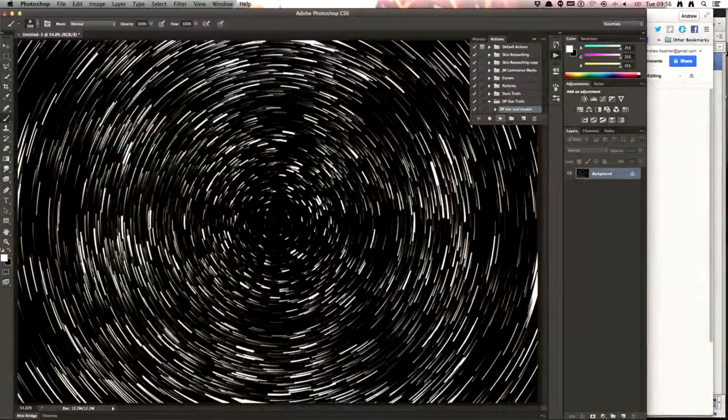Now, with summer fading away, there's no mistake that the nights are getting longer and drawing in. While this does mean less light, it presents opportunities to try low light techniques, and one of the most stunning is recording star trails. This technique can be fairly laborious, as you have to capture hundreds of frames. So we've created an exclusive star trail generator that recreates the look with just one click.